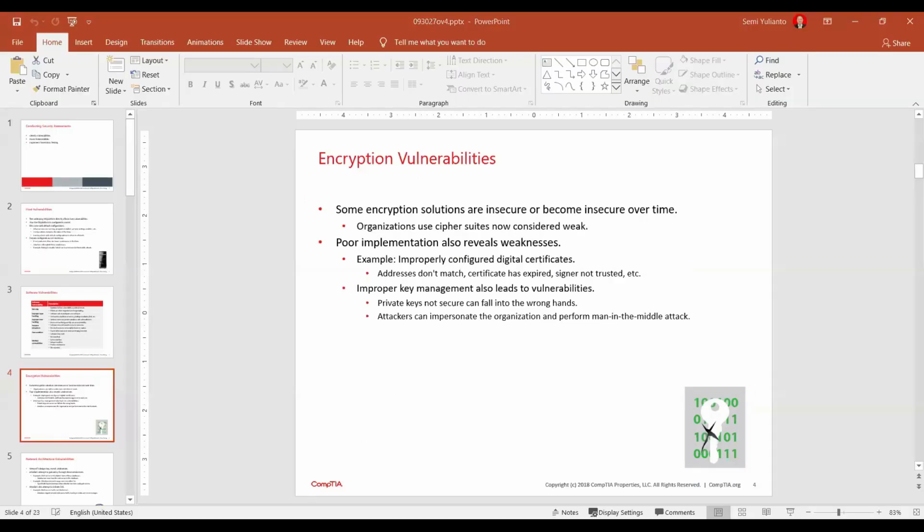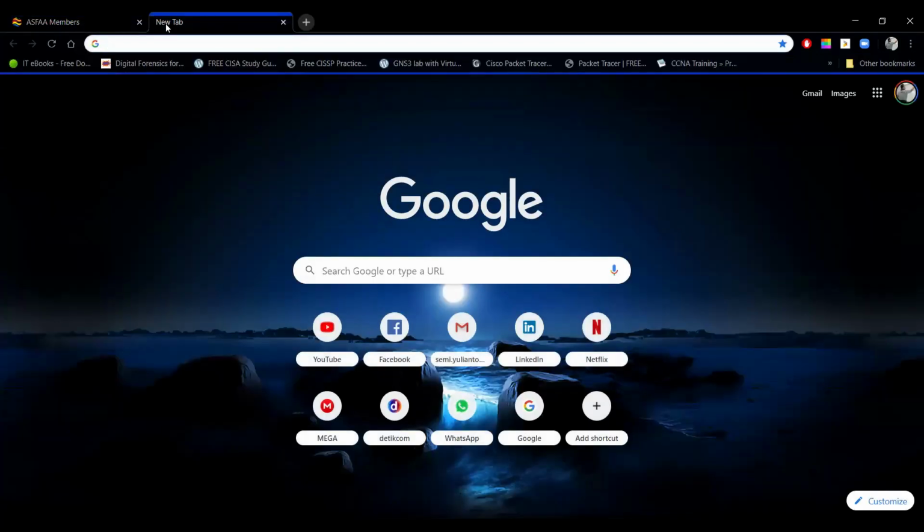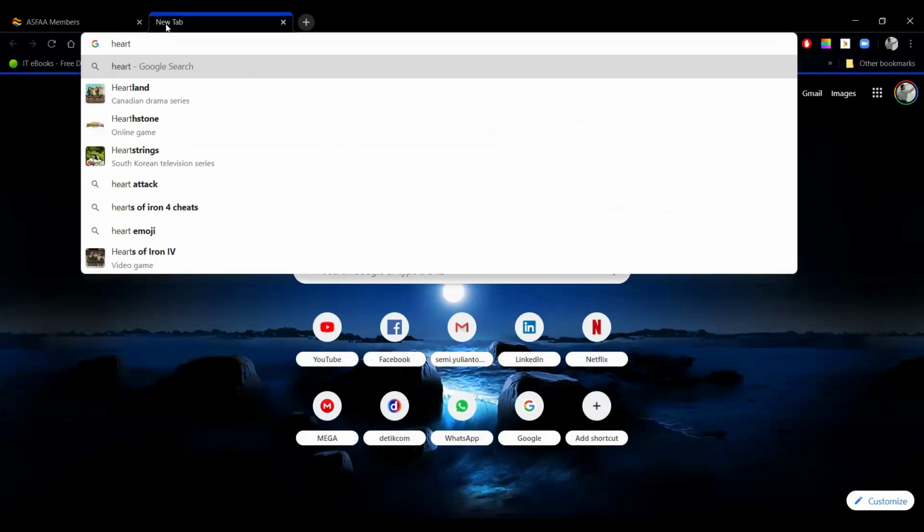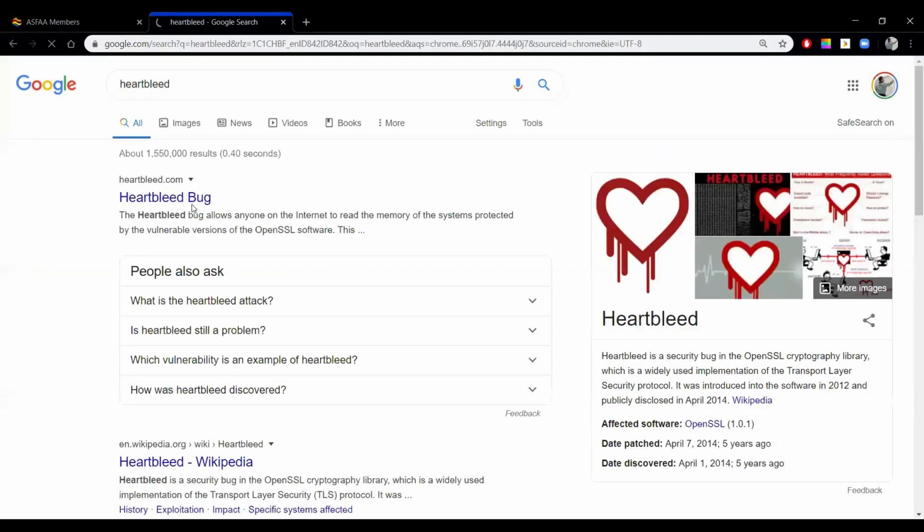Let me show you another one. Let me show you the vulnerabilities related to encryption or cryptography, like Heartbleed. Heartbleed is an example of a cryptography-related vulnerability.